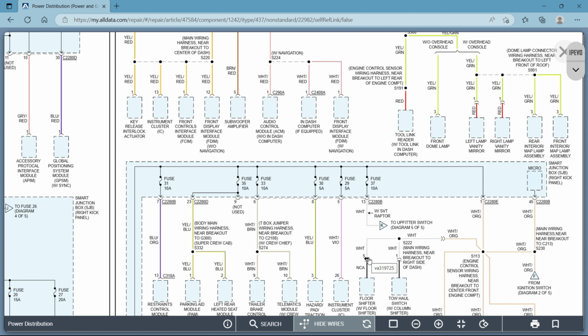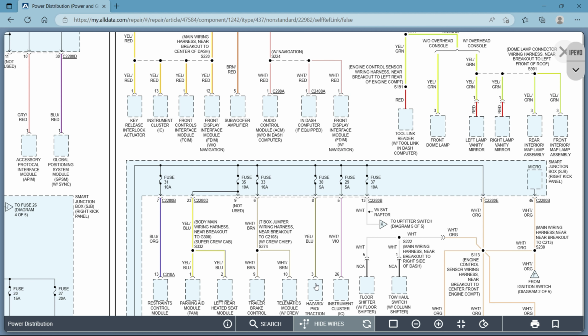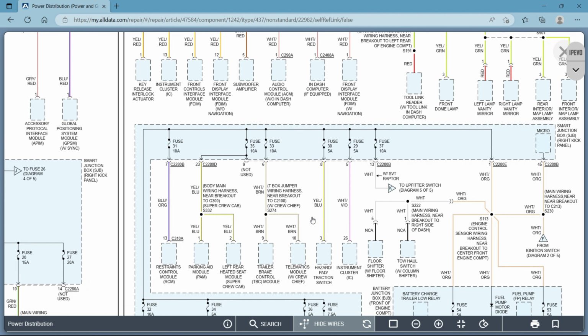Male connector, female connector. Okay, just means that area is a connector. You're not looking for a solid wire. There's a connector that you can pull apart here and here. All right, so it's all simple stuff. This is also a connector, but it means it's going directly on a component. There's no run of unnecessary excess wire. It's going right to a component connector. Okay. Now you might have a couple inches worth of wiring that comes off the connector, like an oxygen sensor. You know, you might have a foot or 4 inches of wire off the oxygen sensor, but it won't show you that. It will show you the connector going right to the component. That's what that means. Okay.